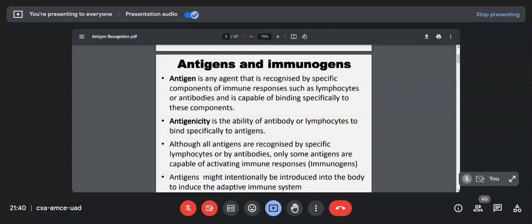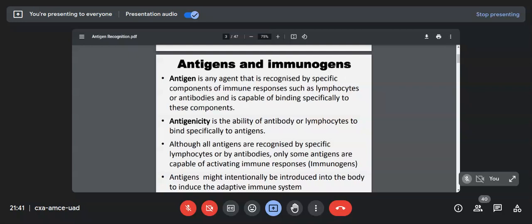An immune response. So the mnemonic I was using is I to the power 3 because I'm going to talk of 3 I's. The first I is for immunogen, the second I is for induce, and the last I is for what? Immune response. So an immunogen will induce an immune response. By inducing, it means it's going to start up an immune response.